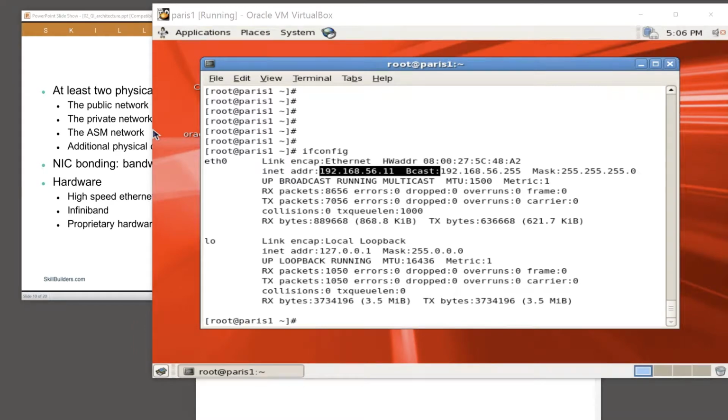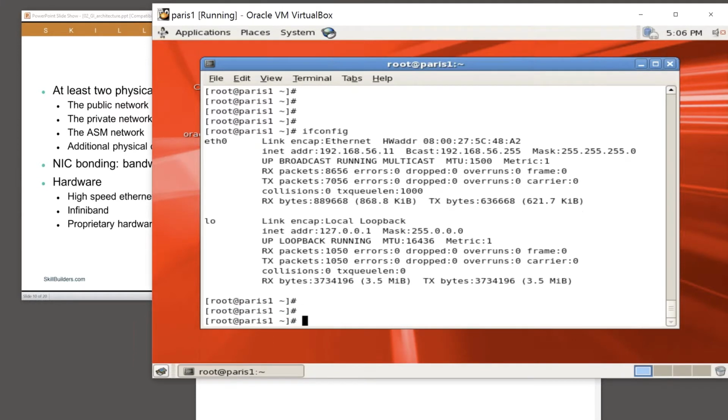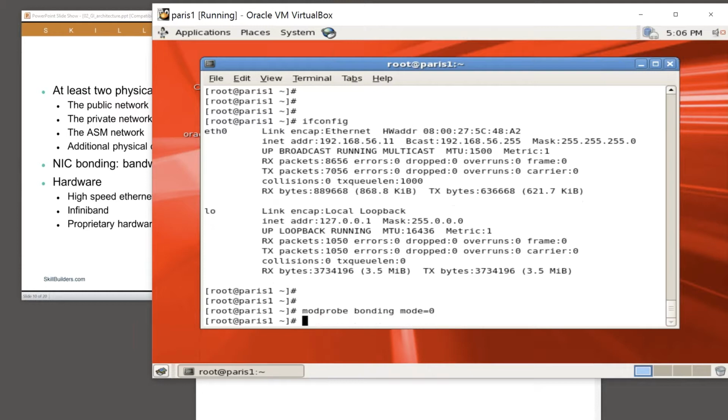creating what we call a bonded network. There will be variations here depending on your operating system. You know, Solaris is a bit different from Linux, Linux is a bit different from Windows, but conceptually it's always like this. We load the bonding module under Linux, modprobe bonding, load the bonding module, and specify a mode for bonding. I'll come back to mode in a second. Get your bonding module loaded, using whatever is specific to your platform.